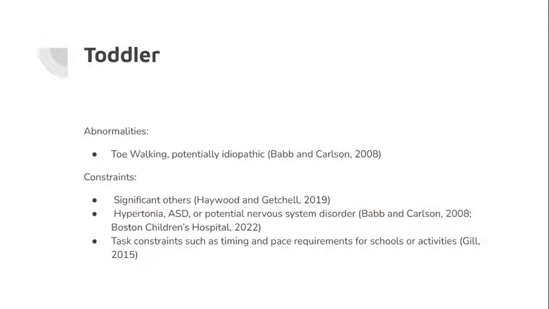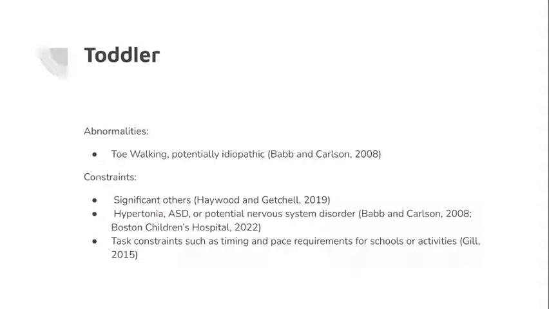All right, common abnormalities with an older toddler. So again, we're talking 30 months old. There's going to be a lot of toe walking. Now, I said this is potentially idiopathic. Idiopathic meaning we don't know what the exact cause of it is. There could be actual causes you could pinpoint down, but for the most part, most toddlers have idiopathic toe walking. One idea is maybe it's hypertonia or increased tension among the calves, not allowing for the heel to go down. But we're not going to see that heel strike that we generally see with adults. It's all going to be on their tippy toes.